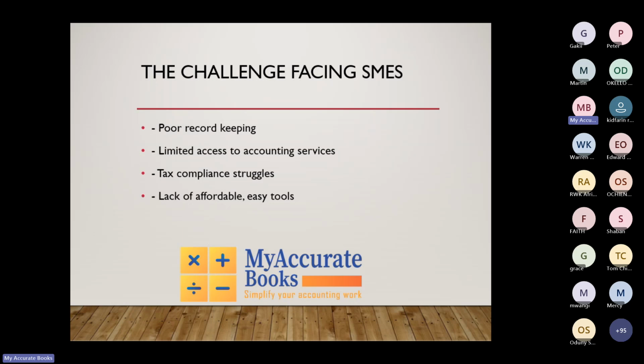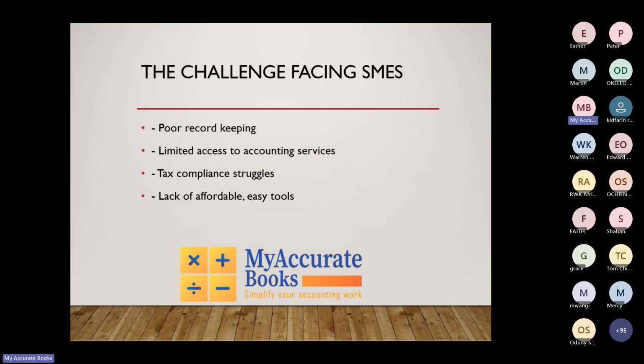The other aspect is limited access to accounting services. We appreciate that most financial services could be relatively expensive, and for SMEs and other businesses, it might be hard to get these services. And we appreciate that through My Accurate Books, this problem will be solved. The other challenge is tax compliance. From the discussion that you've just had, if there is anyone who doesn't joke, even in the adverts, you can tell, it is KRA. So matters of tax are very important for any business.